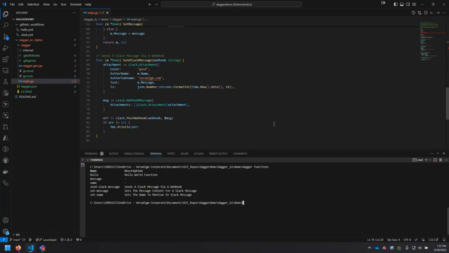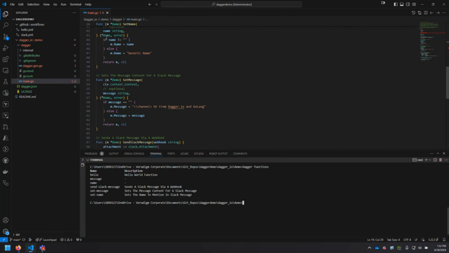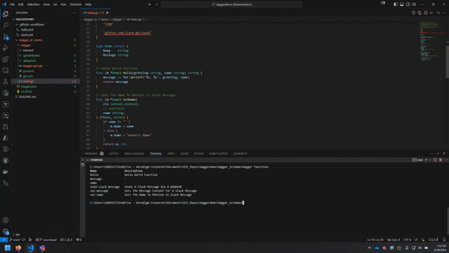So you can literally say, give me the Notify library from Dagger. It will pull it down, and then all you've got to do is put in your Slack keys and turn it loose. That's it. Super cool. Yep. Now you can see where we have all these functions. Please ignore the message and name at this point. That's part of our struct up here, where I'm saying there's a key value for demo structs that I could return back.